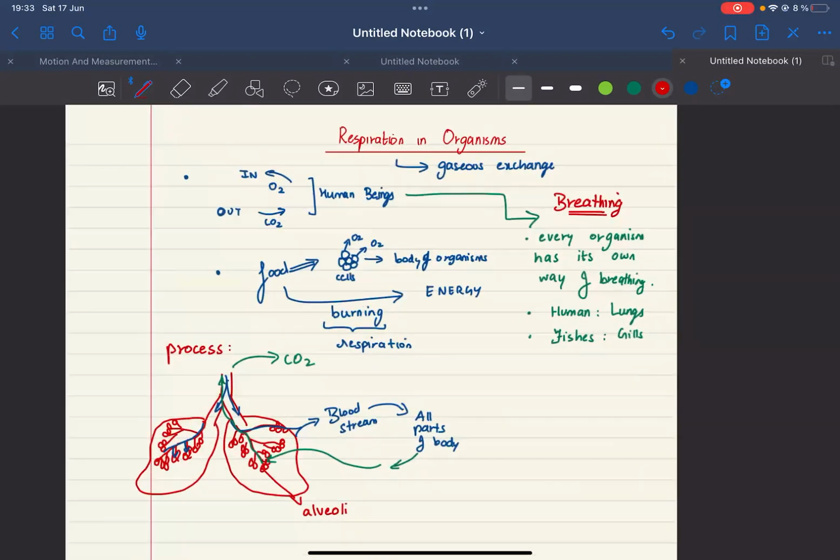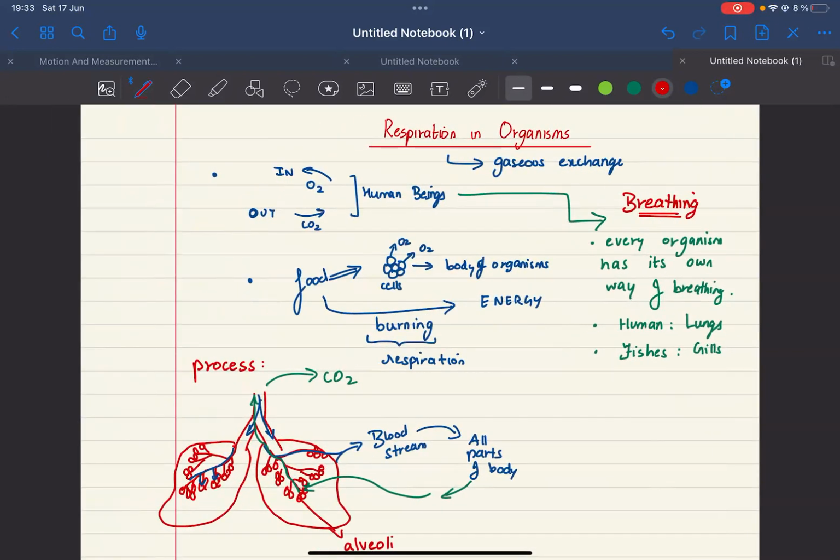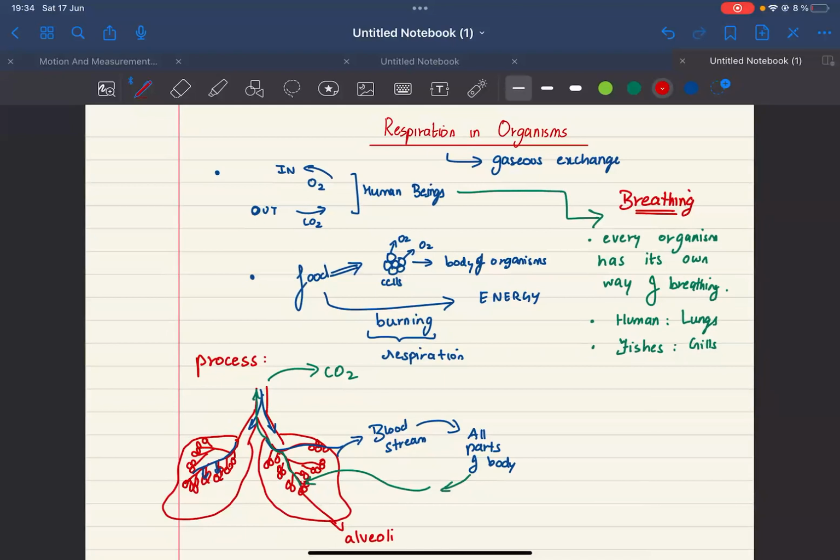Once you're done making notes, we'll see a small video. You need to respire only good air, that is oxygen. But when you are smoking, you're inhaling more toxins and chemicals that are not oxygen. So respiration is the gaseous exchange. Breathing is taking in oxygen. If you're breathing in some other polluted air, it will spoil your lungs. We'll see a small video of how that happens. Before that, please make notes. If there's any doubt, ask me. Once you're done, please let me know.